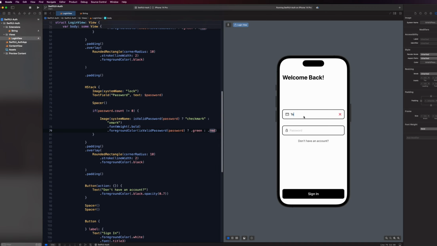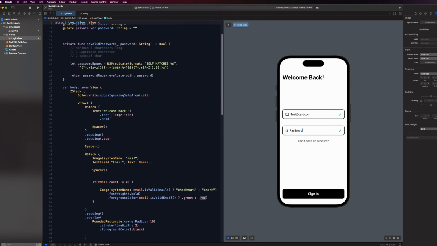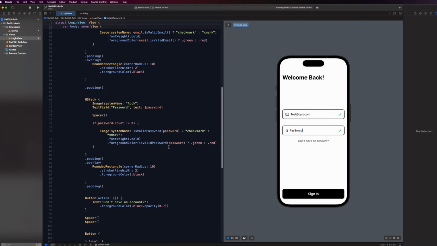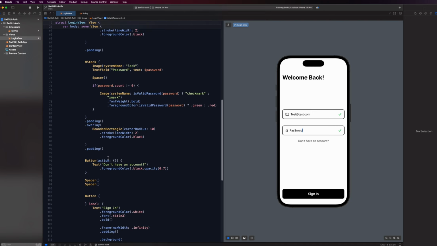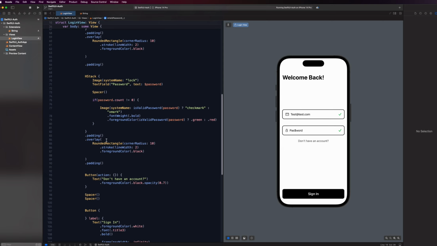Let's just check. So test@test.com. Yep, and we're gonna start off with password just normally. Okay, that doesn't work. So capital P A S $WORD. Okay, we're good now. So it's past our 6-character long minimum, and one uppercase character and one special character. So now I want to make sure we hide the password while we type. So where it is, yeah, right here.